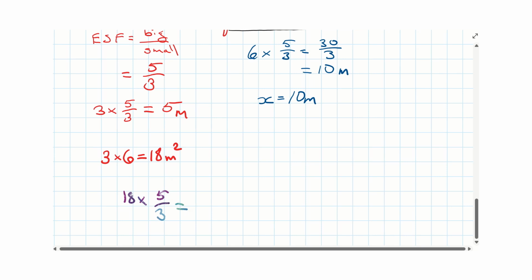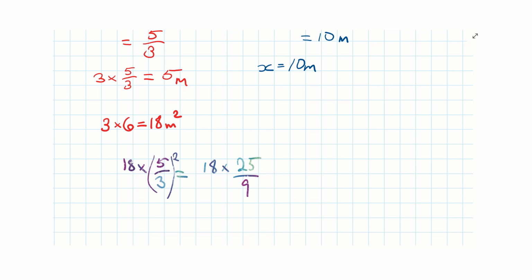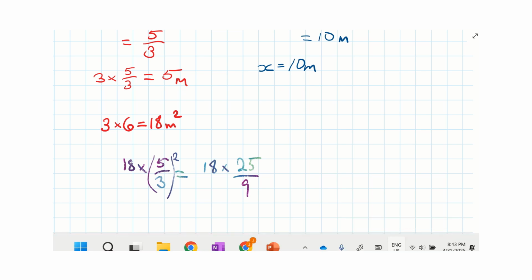And in this case, because we're multiplying meters squared, the value that we're going to use is that scale factor squared, right? So this time, instead of doing 18 times 5 over 3, it's going to be 18 times 25 over 9. Now, this is pretty hard to do in your head, and in fact, I'm not going to do it in my head. What I'm going to do is use the magic of technology and pause this and use a calculator. So I've gone off to my calculator and I have learned that this value here is going to be 50 meters squared.